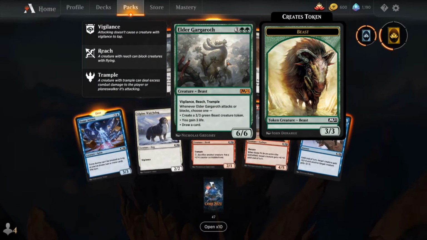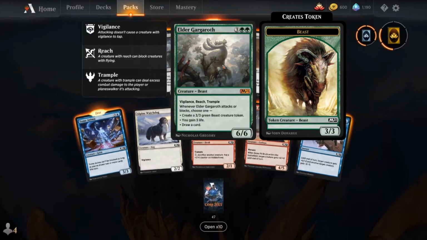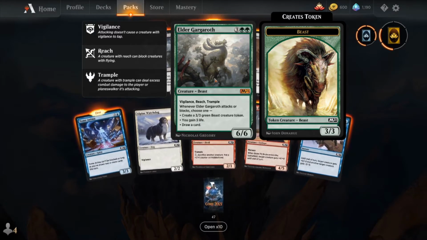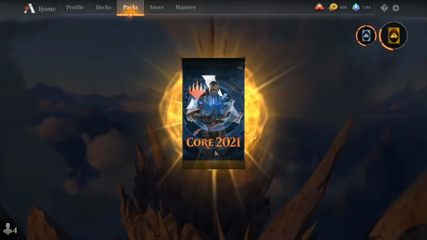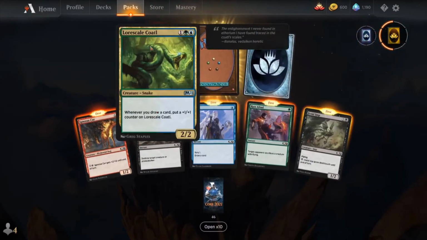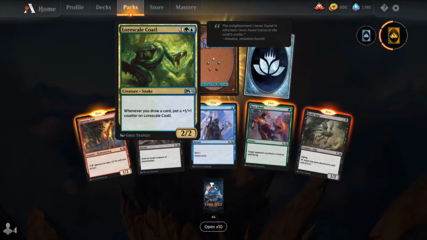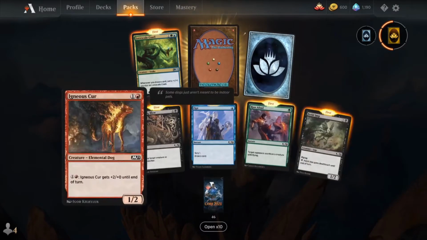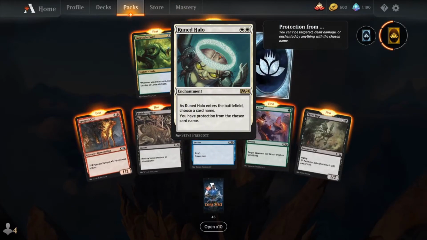Oh, we got Elder. Oh, see, they got that. He's got 3-3 beasts and stuff. Oh, no way. That's cool. Alright, so next card. Oh, we got that one snake card. Whenever you draw a card, you can put a +1/+1 counter on this guy. Cool. And we got another uncommon wild card. And we got a Runed Halo.